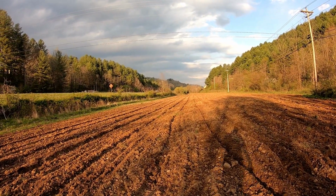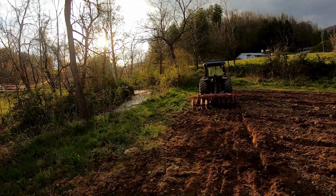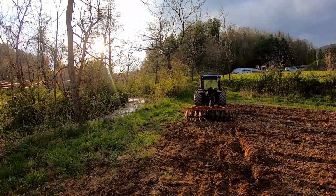Sometimes weather and circumstances can change that, but anyhow, we're getting a start. Me and that New Holland's going to be very acquainted for the next several months.